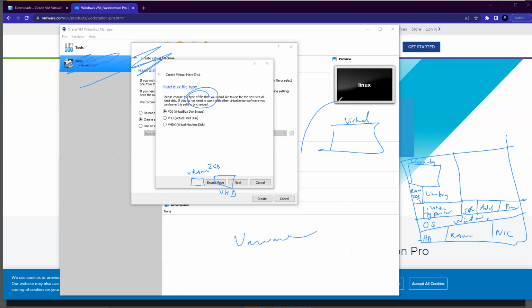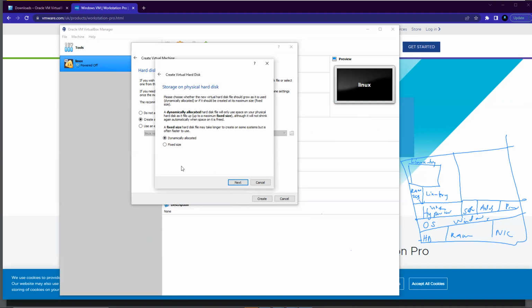So we can import that virtual machine into VMware. If you're going for VMDK, that means that if we create the virtual machine on VirtualBox, we can still use it on VMware. But if you go for VDI, it means that when we create it, we can only use it on VirtualBox. That's what this particular question is asking us. Do you want to create a virtual machine that can only run on VirtualBox, or you want to create a virtual machine that you can import into VMware or other hypervisors? That's something that we have to decide. So we're just sticking with the virtual machine that comes with VirtualBox.